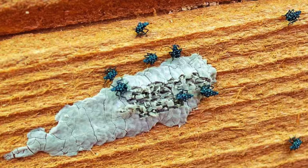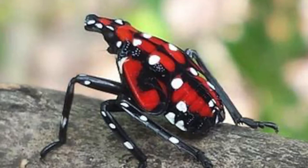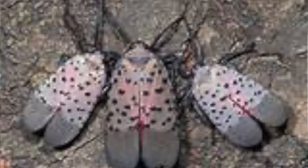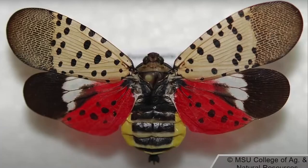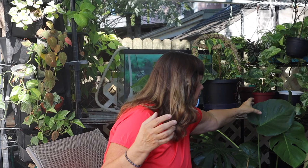They lay their egg masses on the flat part of wood. During the first three stages they're tiny little black insects with white spots. The nymph's final stage gets very colorful with red and black stripes and white dots, and they're particularly noticeable during this period because of their bright coloration — reaching about an inch big. You wouldn't know they don't fly because you see them in the air and they land on you, but they're really jumping from plant to plant, tree to tree. What they do is suck the sap right out of the tree, and their excrement drips down — at times it looks like it's raining sap. Literally right now I'm being pooped on by Chinese lanternflies.